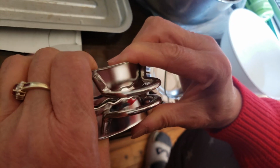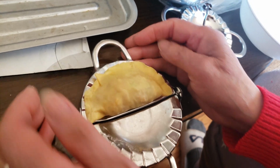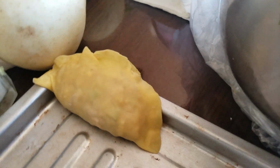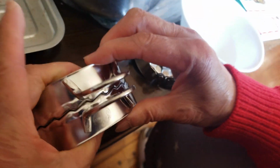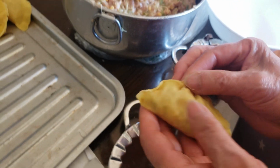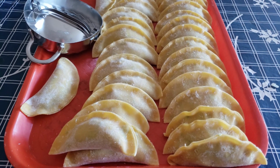Wow. Okay, take it apart. Okay, and that's one. Wow, beautiful. Take it out. Beautiful. Another beautiful pot sticker. Wow. Beautiful.